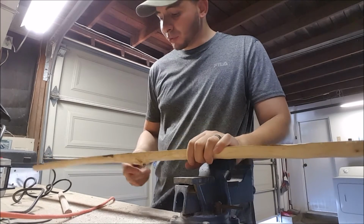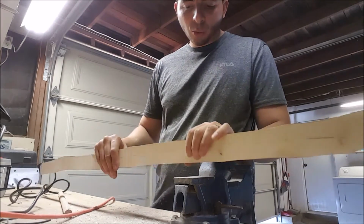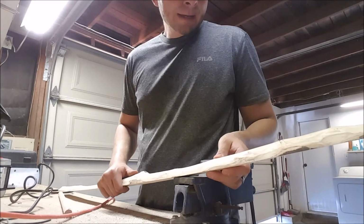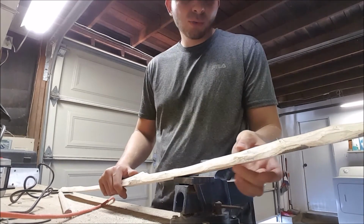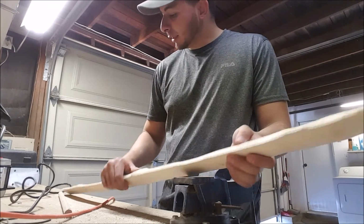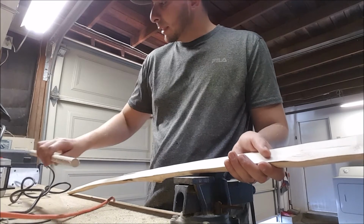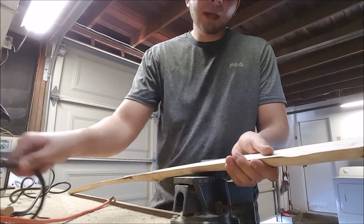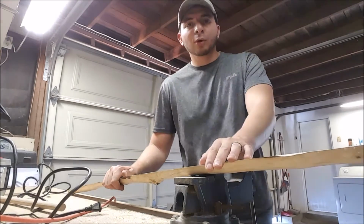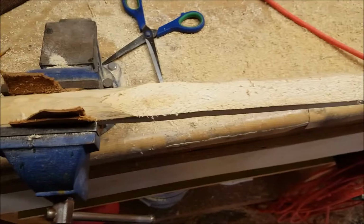So I'm going to try and cut the shape out, lay it out. I honestly don't think I'm going to get a very powerful bow out of this. It now feels way too thin. I might have taken a little bit too much wood, and sometimes that happens. I don't even think I'm going to be able to get a 35-pound bow. It's more likely going to be a 25-pound bow, but we'll see.